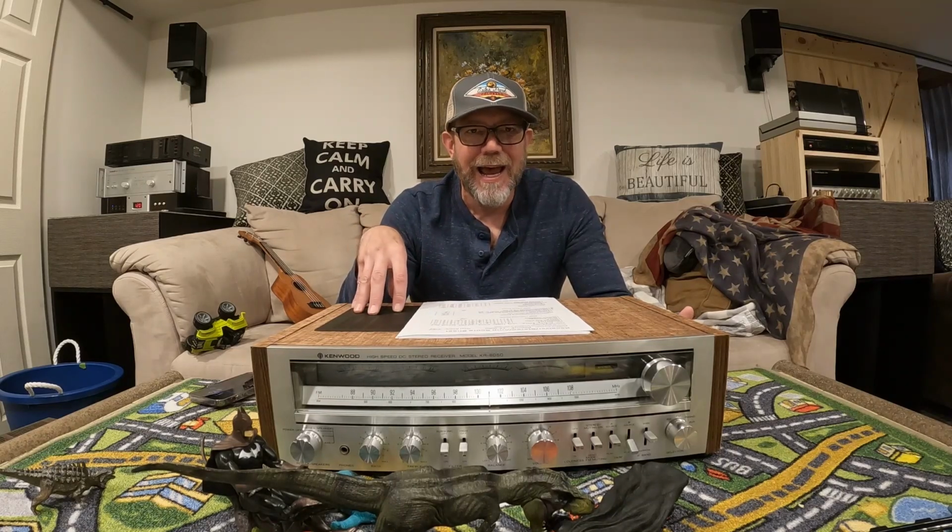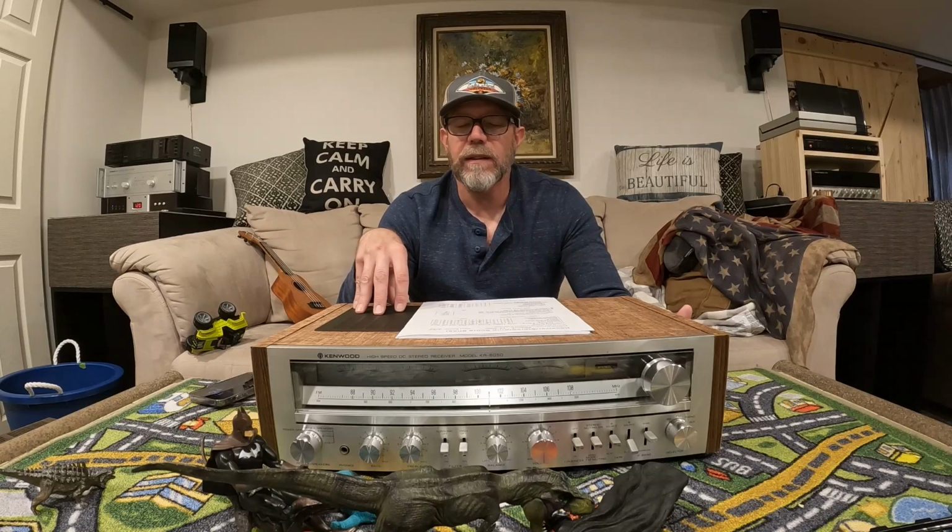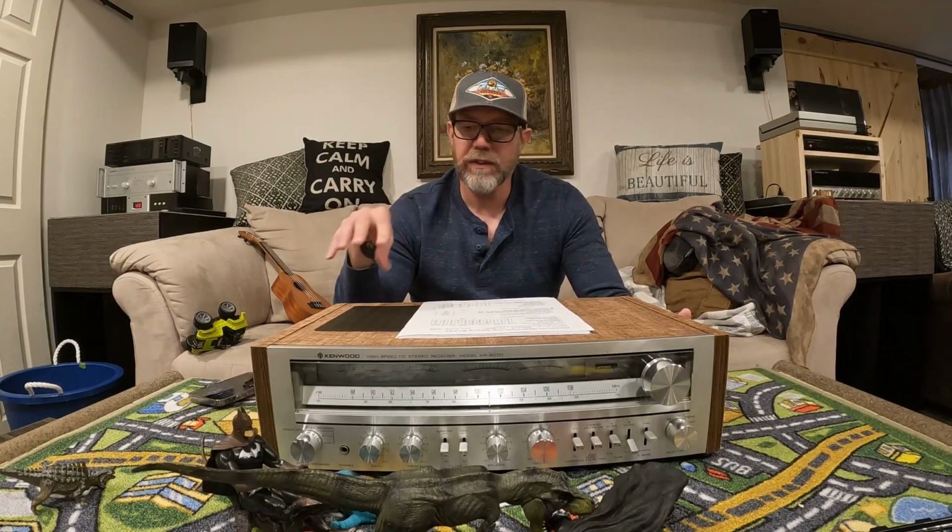Now, when you start to get to the upper end, we're going to start to see a lot less of that. And the separation in stage is a byproduct of that leakage. So this Kenwood does have better separation in stage than the Marantz when you get to listening volume. And what I like to do is I like to turn my volume to half, okay? The preamp coming in is my control. All right, so this thing is running pretty warm. The Marantz is too, and that way I can get a really good feel for the performance at optimal operating temp and everything else. So you get the idea.